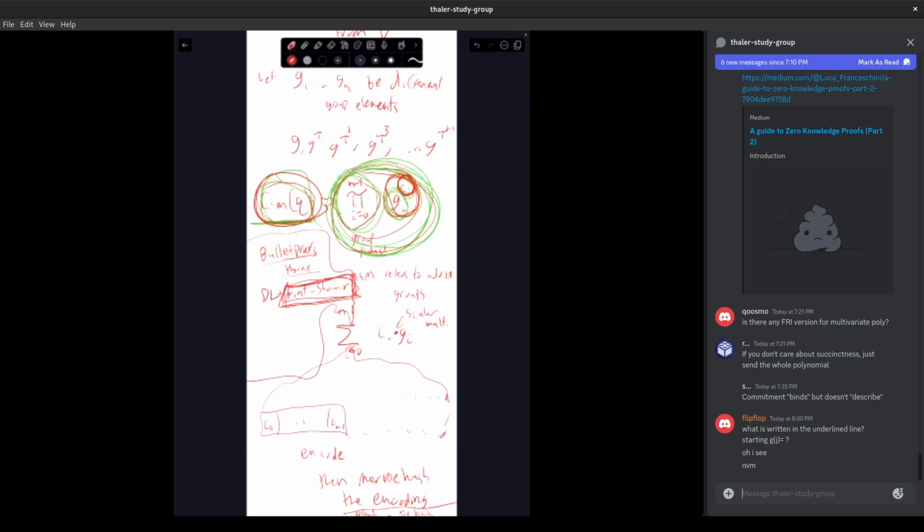So my question was, could you intuitively give some idea about why this particular community could not have done without the non-falsifiable assumption reliance? So the barrier is a result of Gentry and Wichs, which just says that no black box security reduction can base the security of SNARKs on falsifiable assumptions.